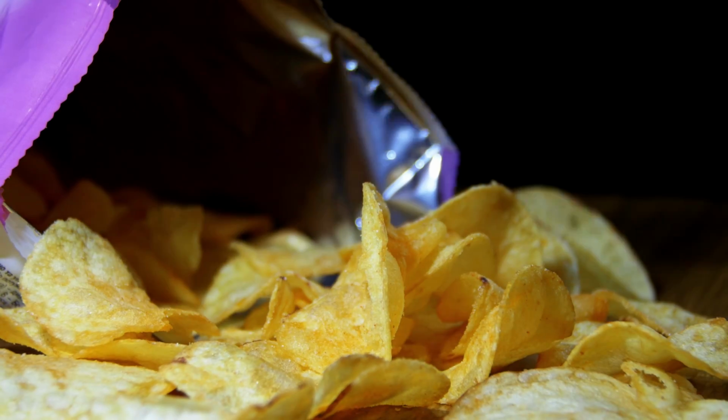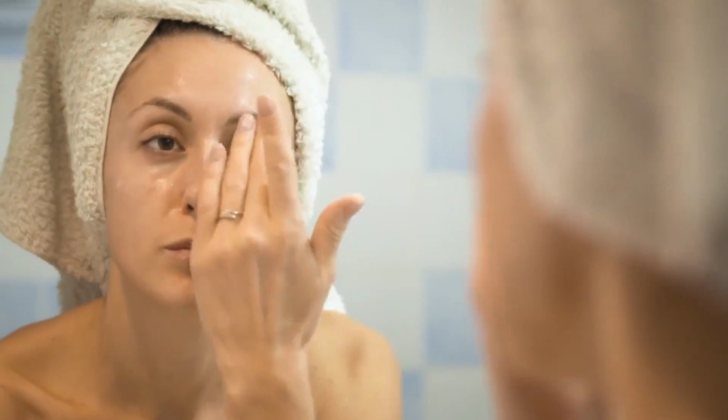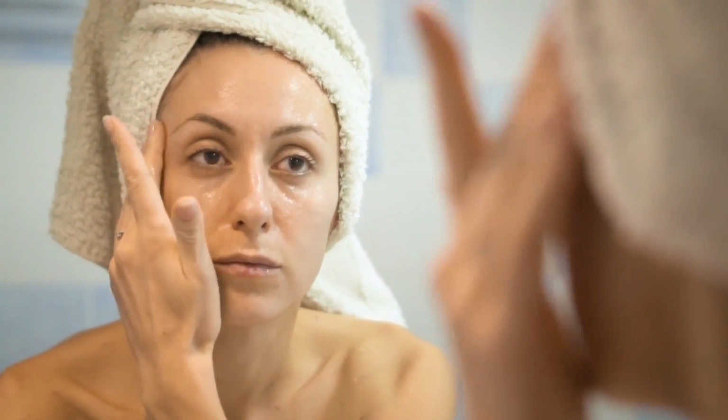Listen to your skin, they say. And I kind of hate that term because a lot of people always say, listen to your skin or listen to your body for what it needs. If I listened to my body, I would be eating popcorn, potato chips, and spicy mac and cheese all day long with Starbucks mochas, okay? So I know it can be hard to listen to your skin, but if you feel like your skin is getting a little bit dry or a little bit irritated, try to back off or try to take pictures so that you can get to know your skin a little bit better.